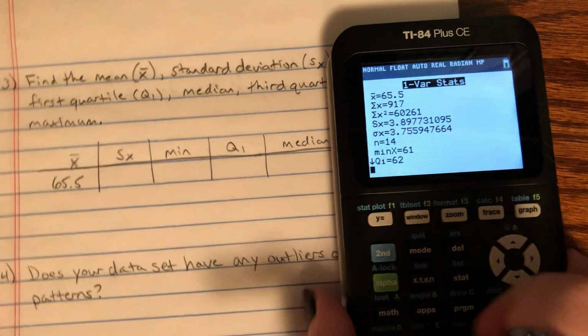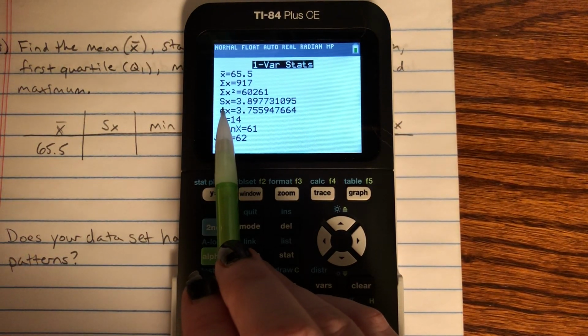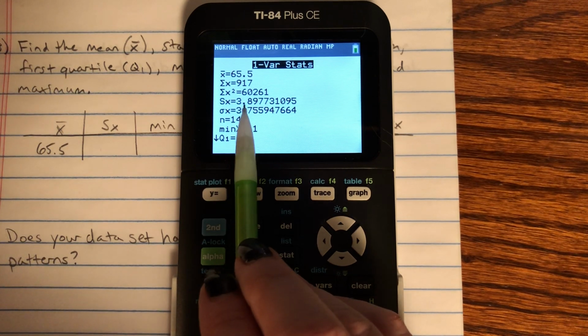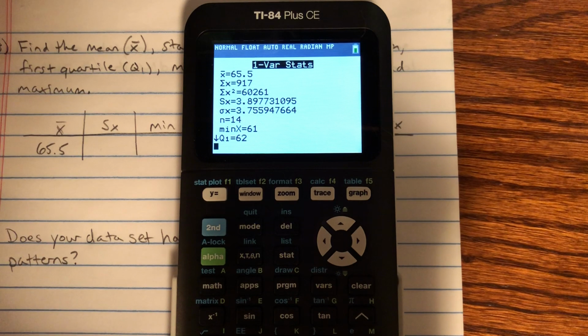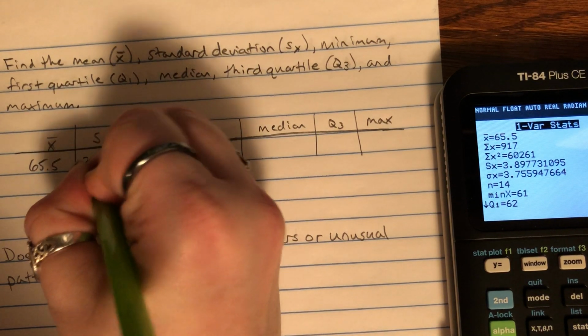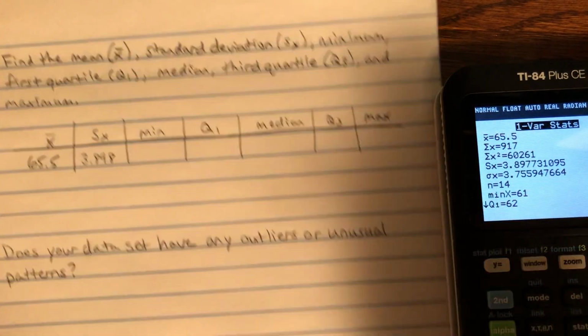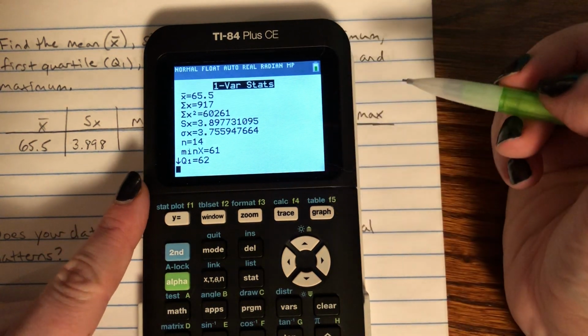And our standard deviation, which is this S sub x value right here, is 3.897. So I'm going to make that about 3.898. I rounded this up to an 8 because of the 7 that came right after it.